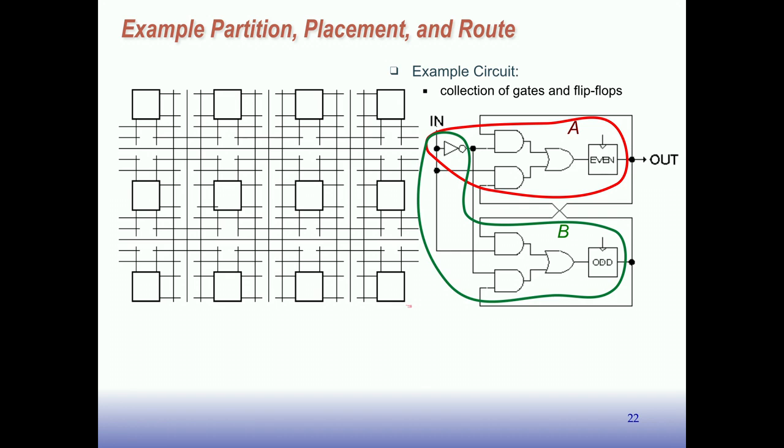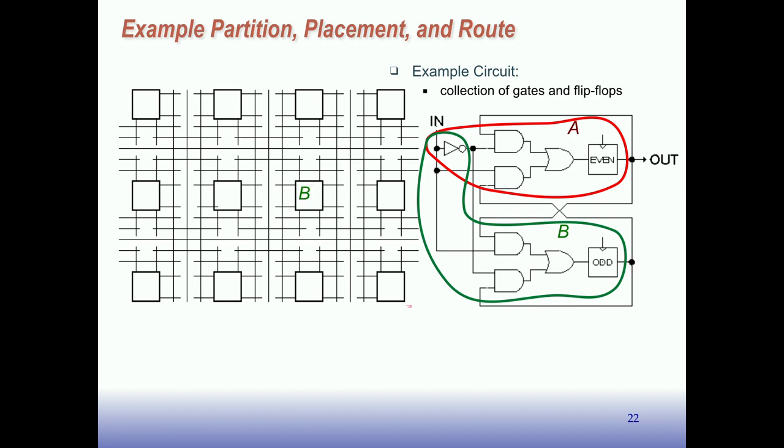Remember, the rules for LUT partitioning is as long as you have the right number of inputs and the right number of outputs, typically 1, you can include as many logic gates as possible. Right? In fact, including as many as possible means you're going to end up with a smaller number of LUTs than if you include fewer than possible. Right? So you want to maximize the amount of logic you put into one LUT.